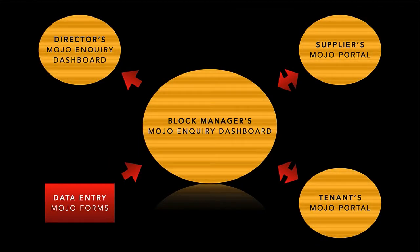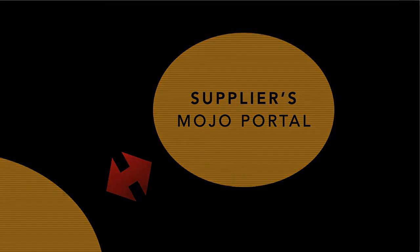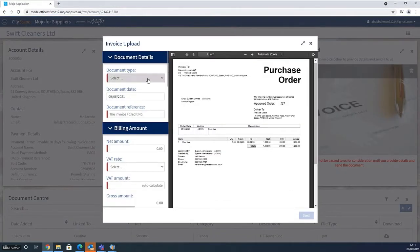Lastly, in the Mojo family, we have access specifically designed for your contractor and your suppliers. Again, it features management specific branding. The supplier can upload their invoices to Mojo, drag and drop, or with a simple click of this button, filling in basic details. This pushes the logging of invoices, including images, to the contractor to start a value escalating approval process that ends with bank funds checking, make sure you've got enough money, and invoice payment electronically via BACS.